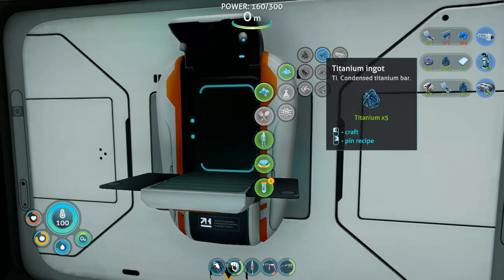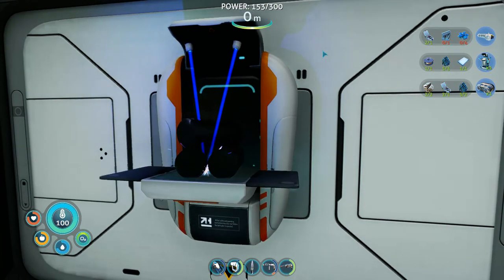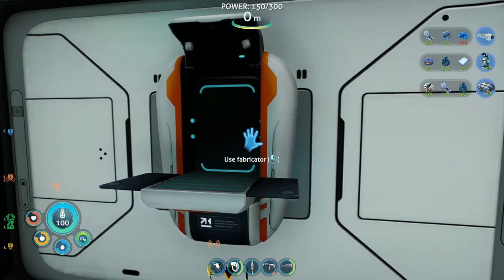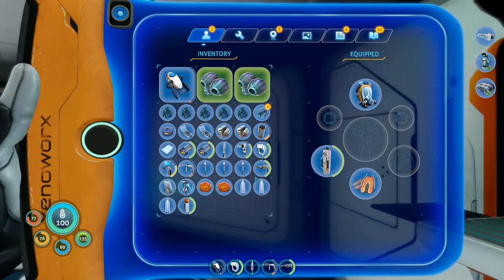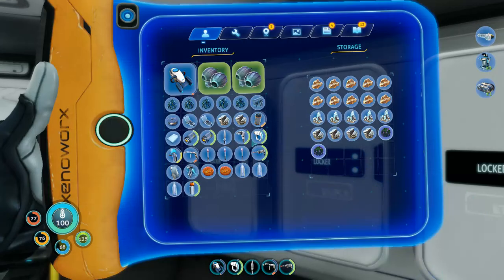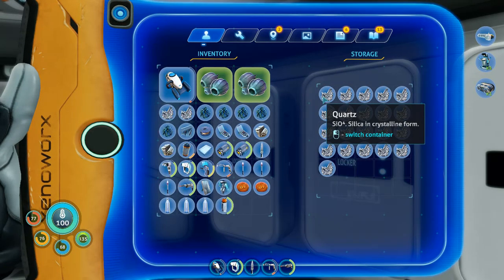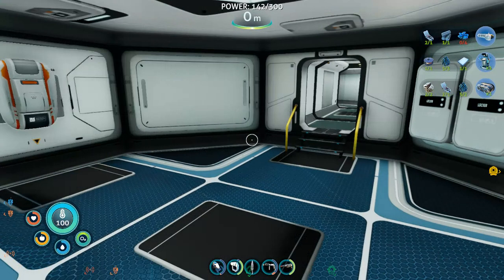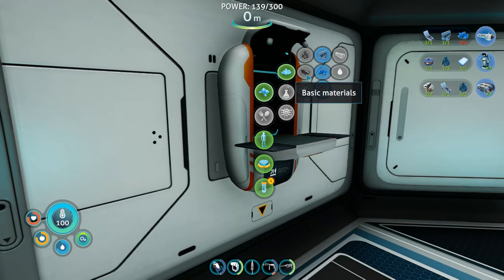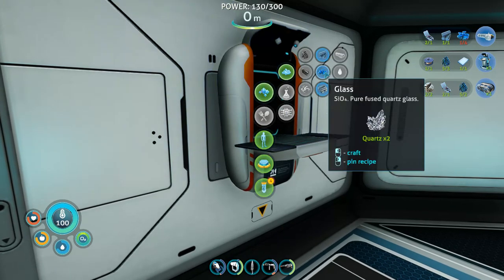Alright, let's make myself an ingot. Now all I really need is glass. And boom. So I have just enough titanium left too. 2 and 3 for each thing. So now I just need quartz for glass. At least I believe it was quartz that I needed for glass. Wait, that was the wrong one. Wait, that'll be enough. Yep, 2 for each glass.